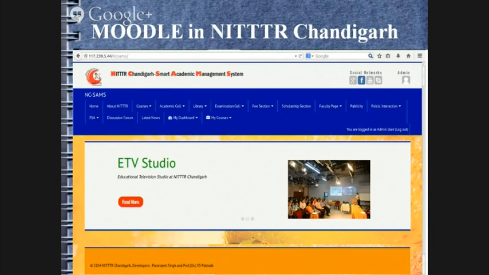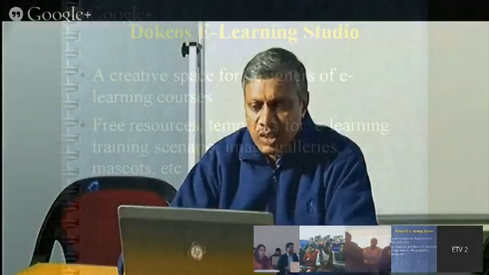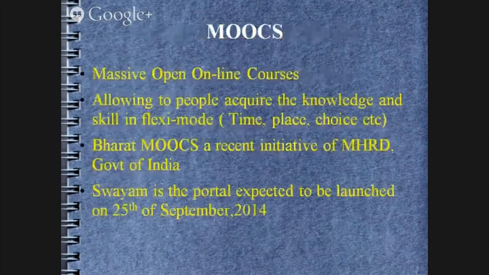In fact, we are going to give it to many institutes free of cost. Only the installation charge will be taken, because it needs some installation process. To train their people, we will be charging something, but the charge is yet to be fixed by our administration. Once it is fixed, we'll let you know. But more or less, the idea is that we'll give it nearly free of cost. That is the approach we are using.